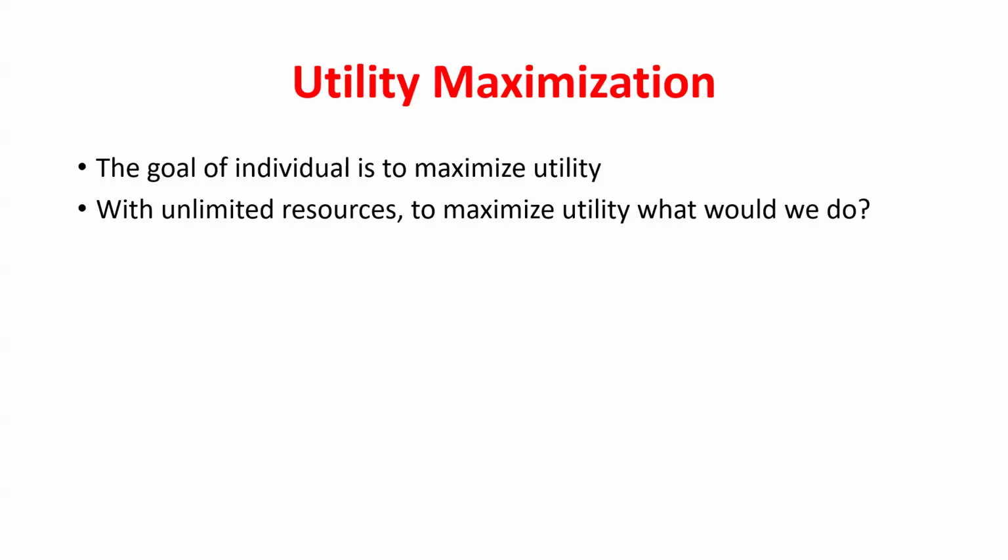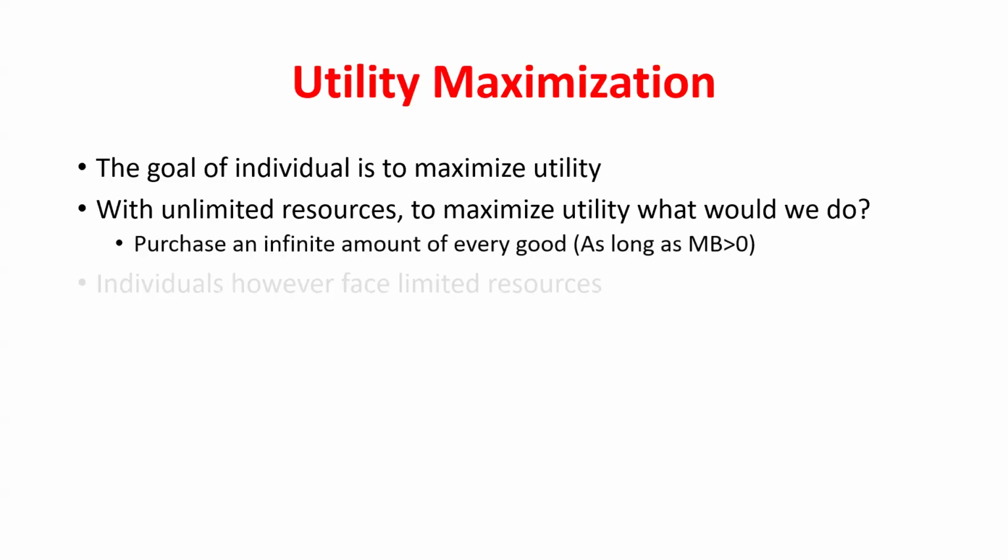So for me, I wouldn't just buy that just because I want, like, the idea of owning it actually would bring me negative utility, right? But as long as something brought you positive marginal utility, you would buy that if you had unlimited resources. Now the problem is we face limited resources. We only have so much income, right? So I have to start picking and choosing. So what am I going to start to buy first?